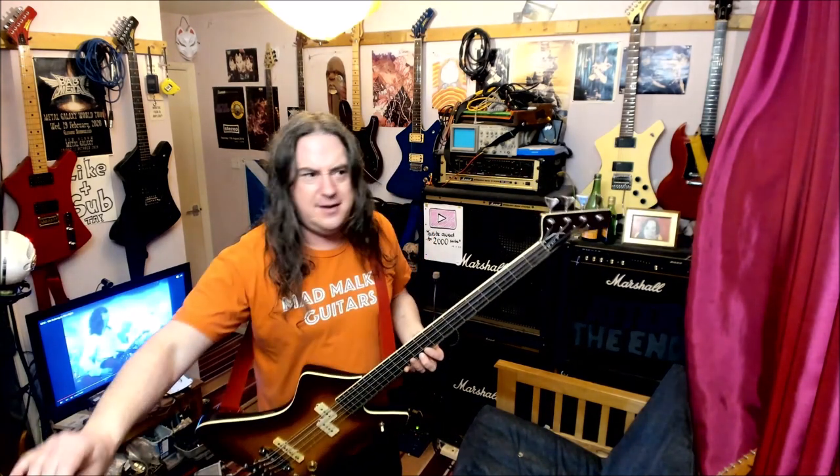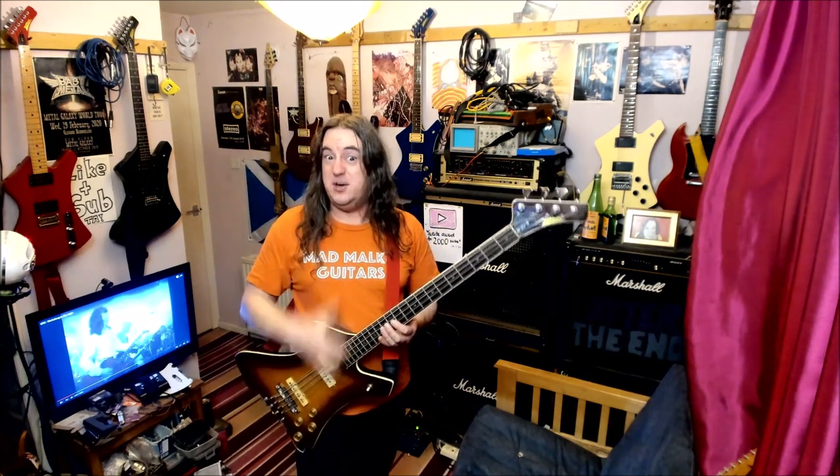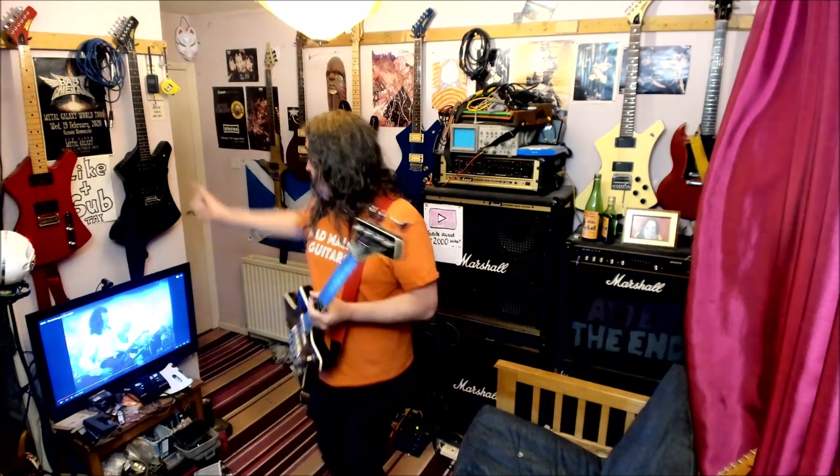The one I didn't buy was a pink one from Howard Leese, who from Heart was a featured artist as well. Howard Leese had his own signature series, and it was sort of a really girly pink, and it had hearts as fret markers. Never seen one of them in real life, but I did see a pink one. So this A10, the blue one there, came in pink. That was the one I quite fancied.